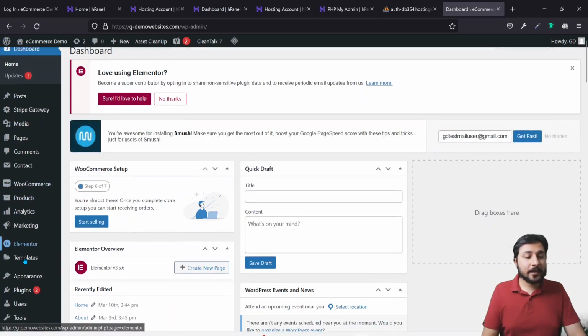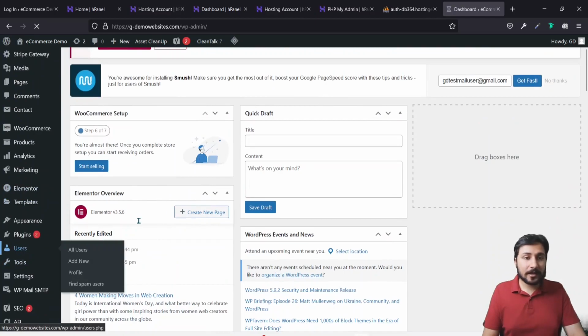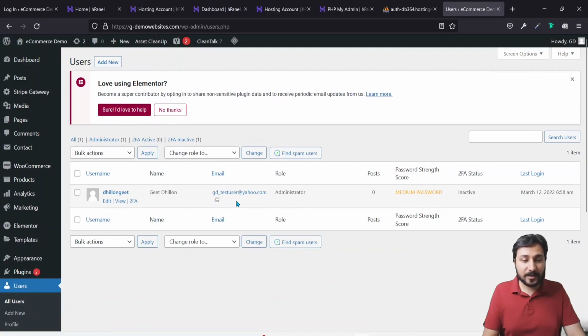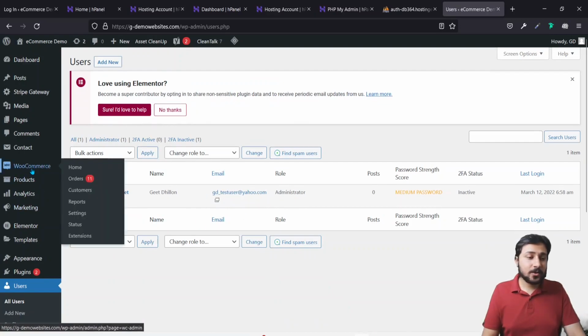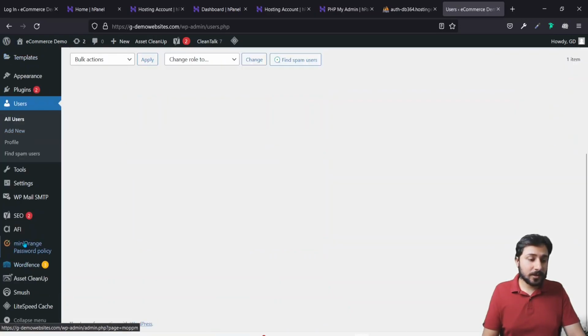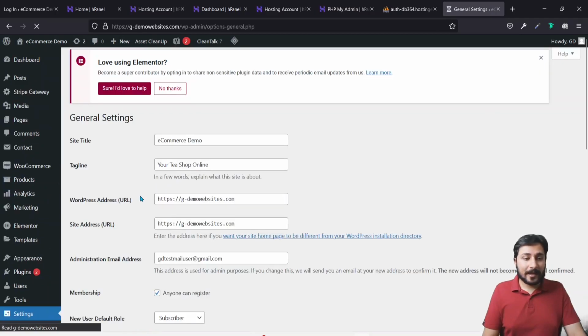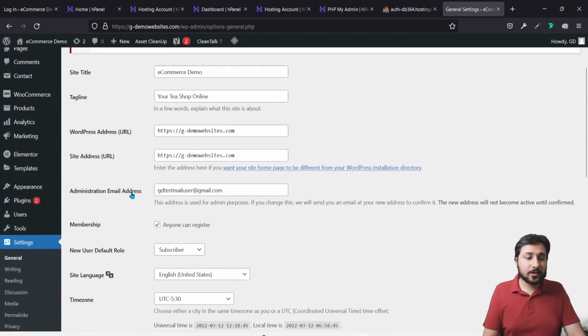And over here you can always go to the users, and you can change the admin email ID as well. You can see the administrator email, as well as you can just go to your settings. So inside your settings, you can just go to the general, and inside the general you can just change your administrator email ID as well from here, right? Just remember, once you change your email ID, you have to confirm it to the new email ID. Yes, that this is the email ID I want, right?